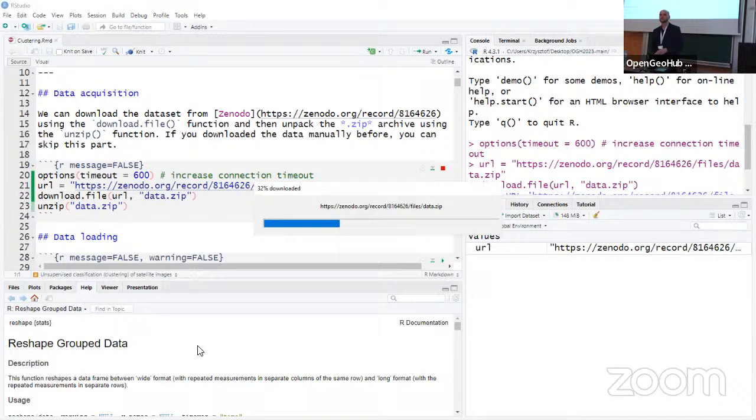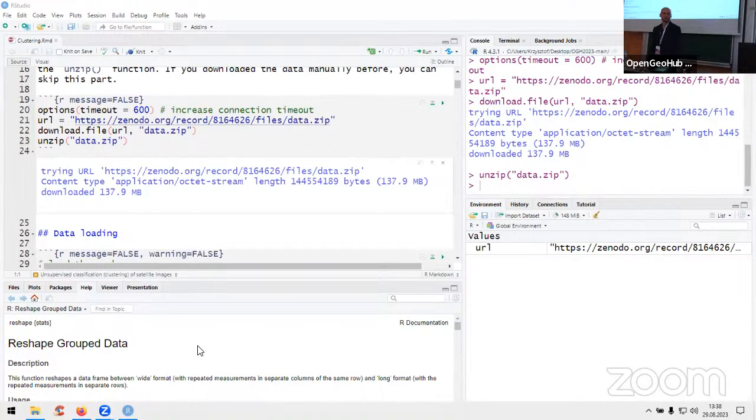So I have a question for you. Do you have experience using Terra? Which package do you use for spatial analysis and raster processing? Terra, Stars, like Edzer, or raster? Who uses Stars? Raise your hand. Not so many Stars. And raster or Terra? Okay. So do you know this package? Nice.